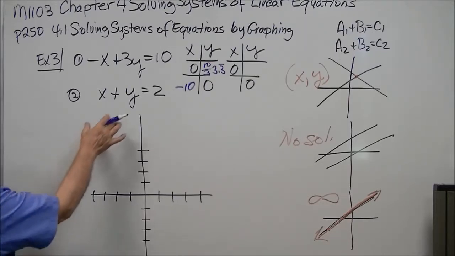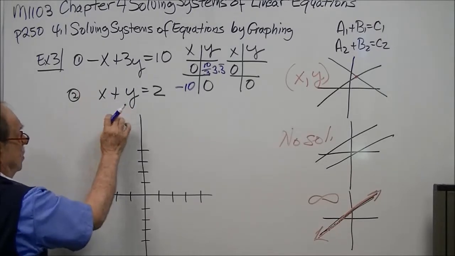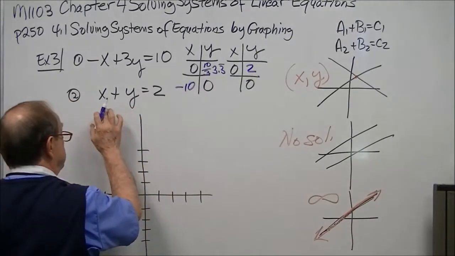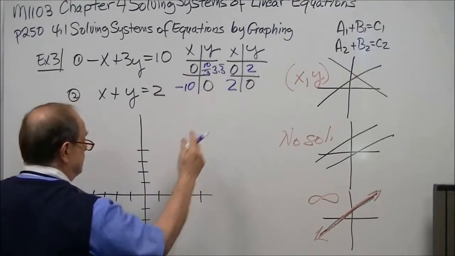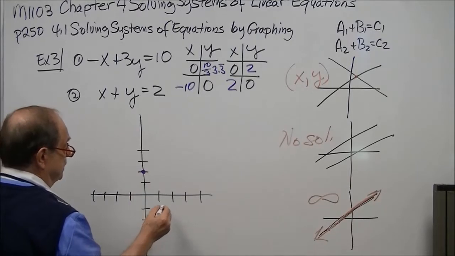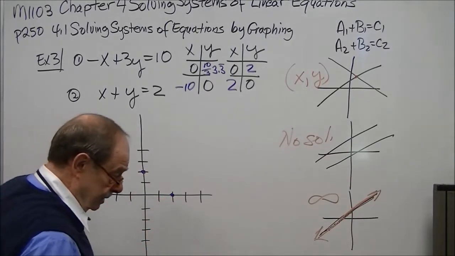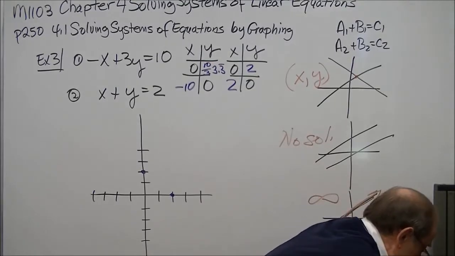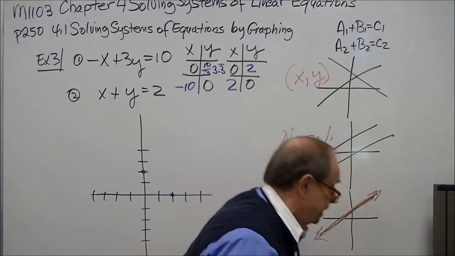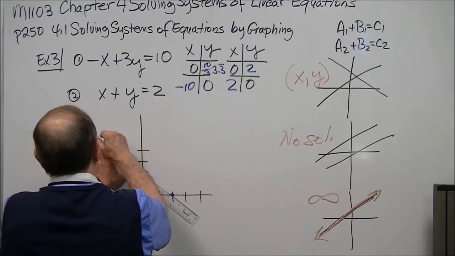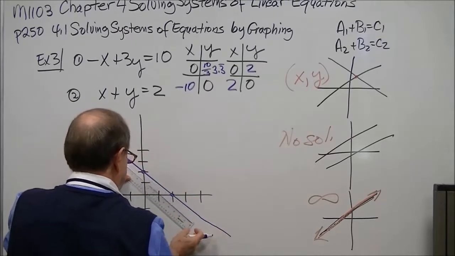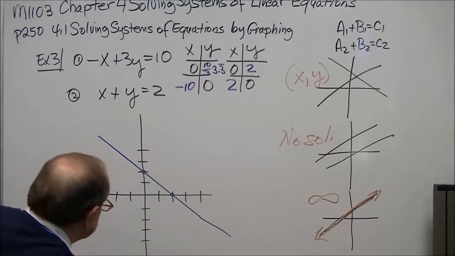Well, let's do the other one. This one's easy. If x is 0, y is 2. And if y is 0, x is 2. So we have one good line here. So here they gave us one that was a little more challenging. So let's plot this first line. 0, 2, which would be right there, and 2, 0, which would be right there. And here's a case where your ruler comes in very handily, because you want to try to make a straight line here. Going off the ruler, you see what happens. All right.